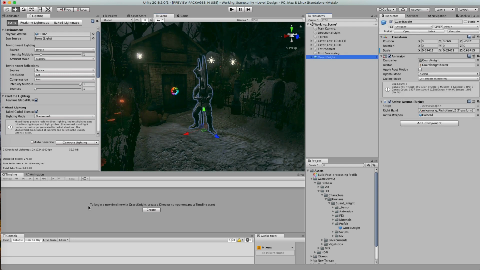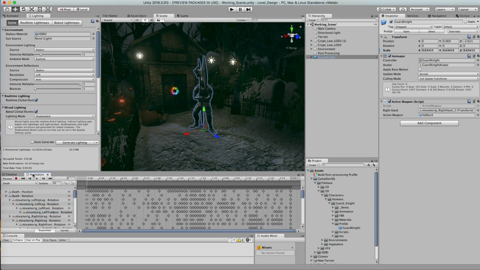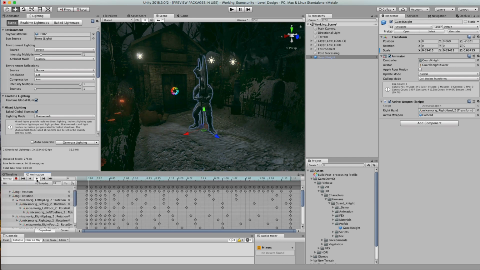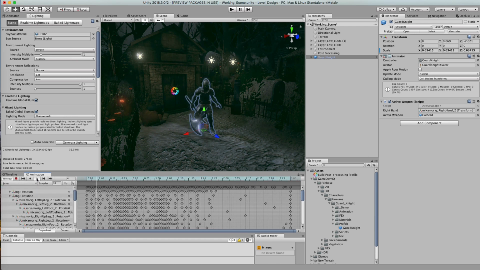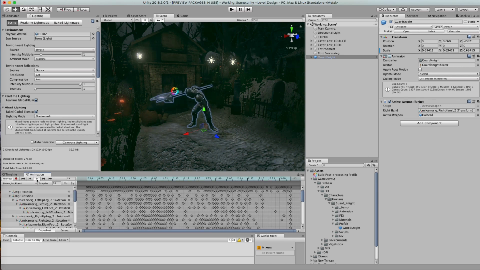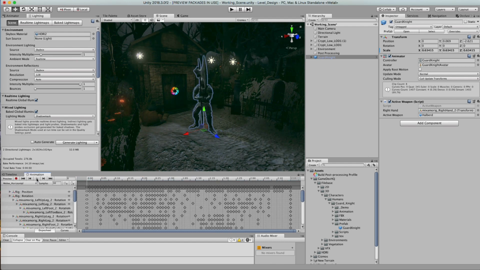And if you click on the guard knight and you go to your animation tabs, you can kind of see all the animations that he has. So he currently has a death animation. But if you want to see the hit animation, that's what he looks like when he gets punched. Here's his jump shot. And here's his two attack swings. So he's got the swing that kind of does that, which is pretty sweet. That looks pretty painful. And then he's got another horizontal swing where he slices you. And basically, he's going to rip your torso from your body. So he looks pretty awesome right there.